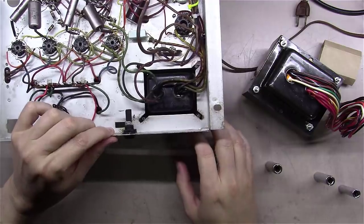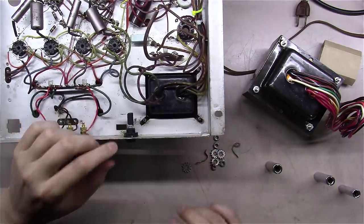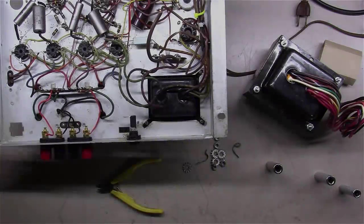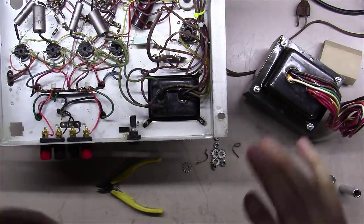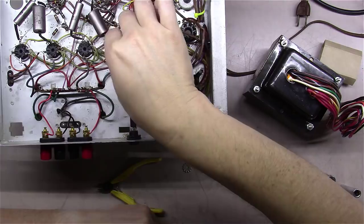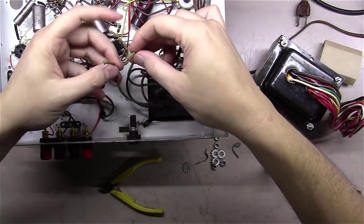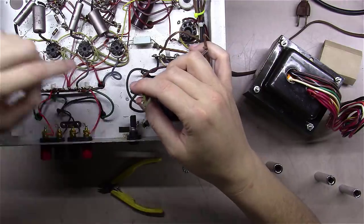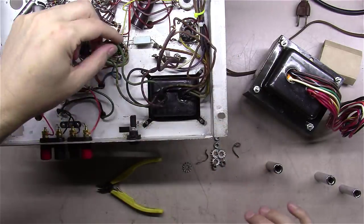Now this transformer is ready to drop out the bottom, but I want to go ahead and cut the wires off at this point. There are a couple of ways you can go about this. One, you can take a picture of the amp and mark where things go. I know the two green ones here end up going down to these two tube pins, feeding the series parallel filaments here.